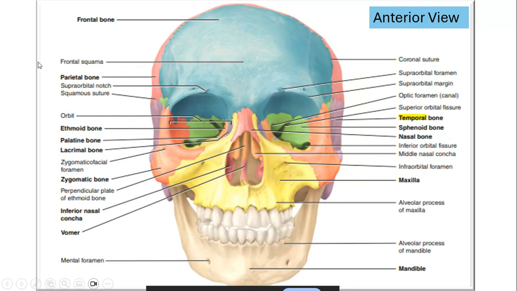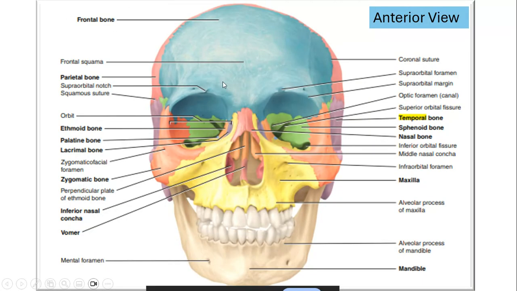Frontal bone. Human anatomy is all about familiarization. So if you keep looking at pictures again and again, you will have location set in your mind. It's like looking at Google Maps, and then eventually you know where your college is, or where the hospital is, or where your friend's house is. Something like that. All right.